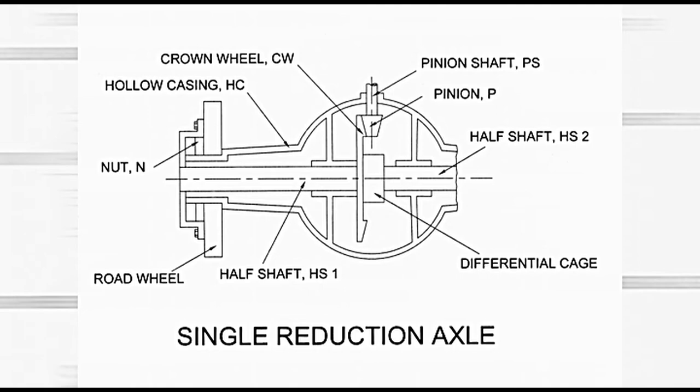The road wheels through suspension springs support the hollow casing. In this diagram these have not been included for the sake of simplicity. The casing in turn supports the weight of vehicle and is required to be stiff enough to take up the load. If reduction is beyond 7 is to 1, then it is carried out in more than one stage. This is essential in case of big commercial vehicles because high torque is required to take up heavy load.